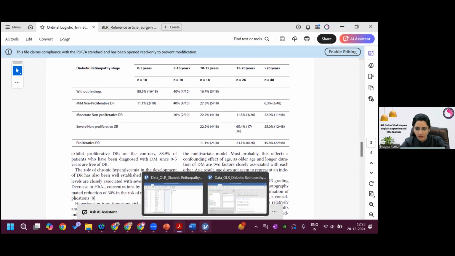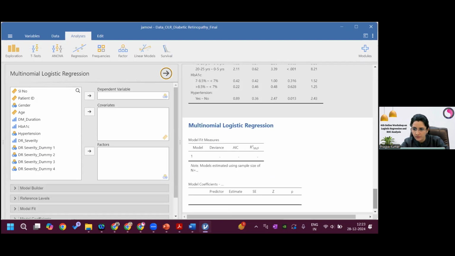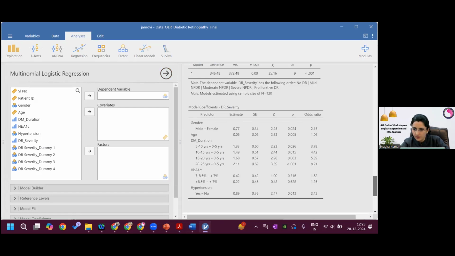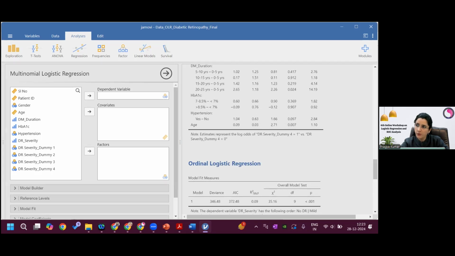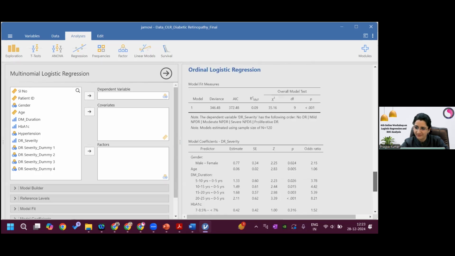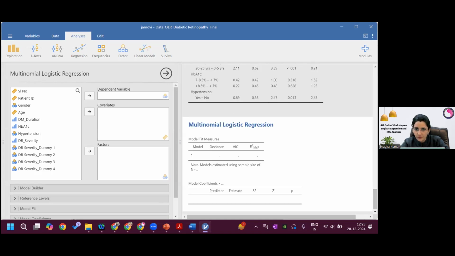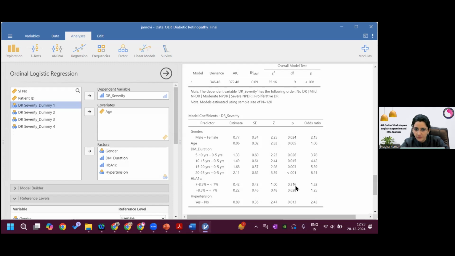Let's take one odds from their result, or let's say we will take from our result only. If you take this 2.15, can you see this 2.15?